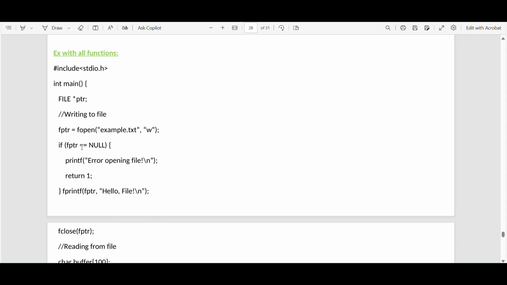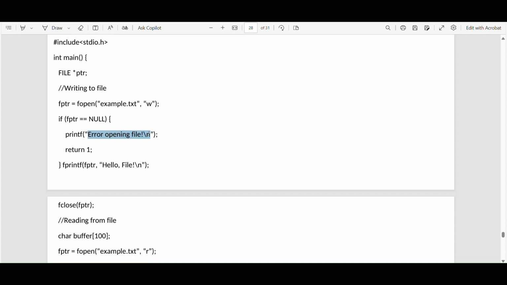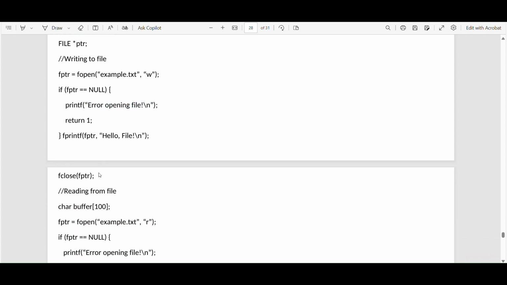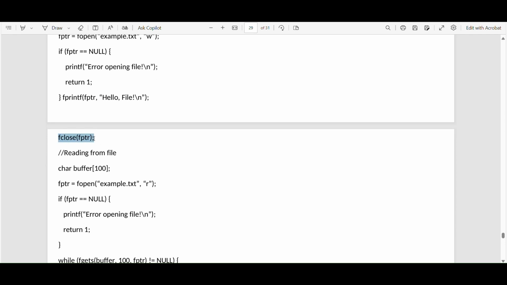If fptr equals NULL, meaning if this doesn't work, then error opening file should be printed. Else fprintf, this hello file will be written into that file. After that we are closing that file.